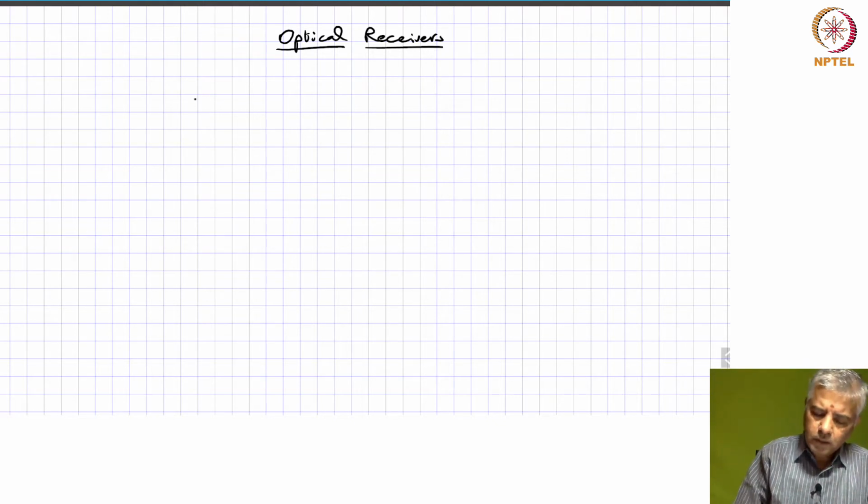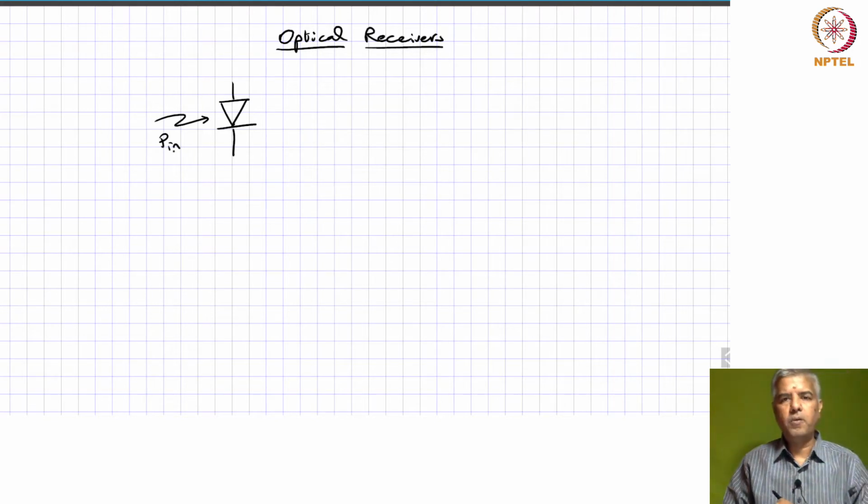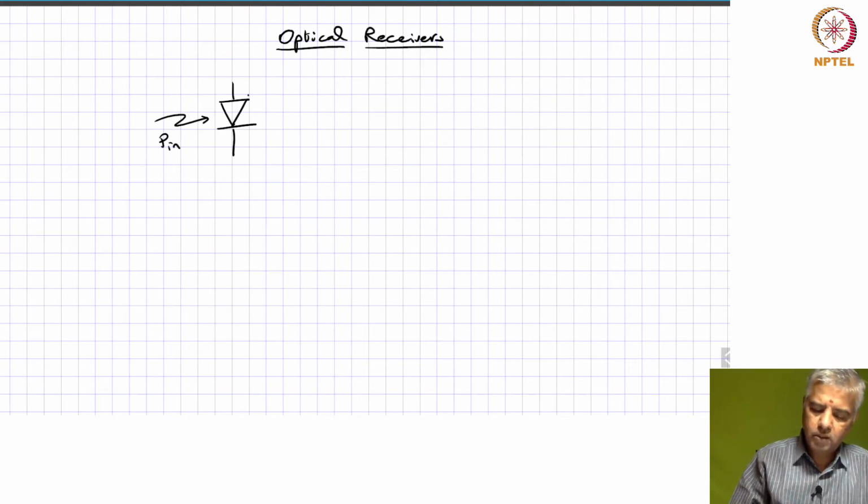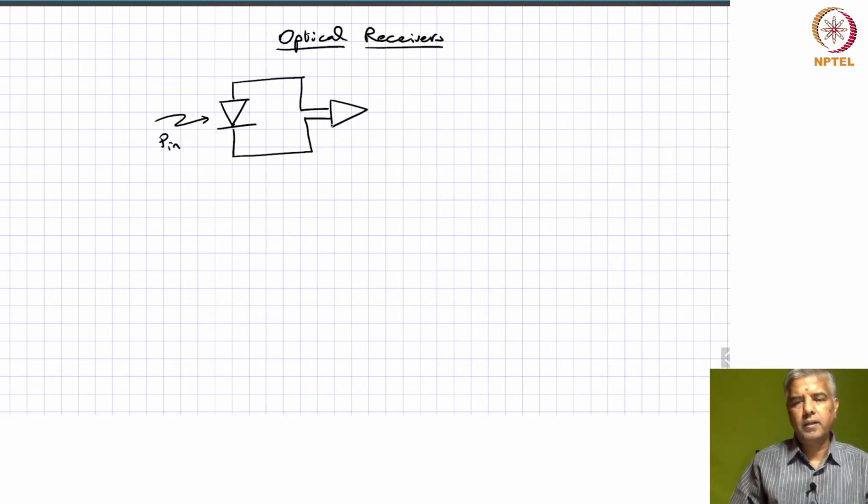So typically the front end of your receiver, right? So this is, let's say, the input power that's falling on this photodiode. That photodiode generates a certain photocurrent, which you may convert into a corresponding change in voltage. So this, let's say, this photocurrent, let's call that I_P of t, and that's converted to a voltage.